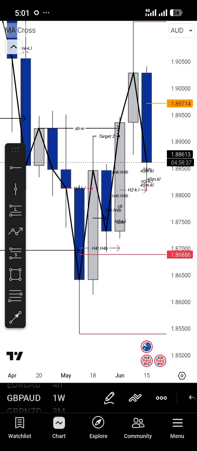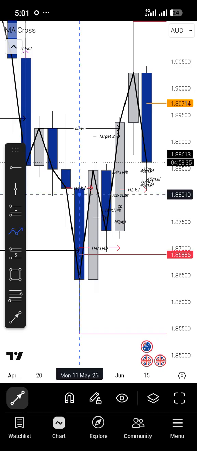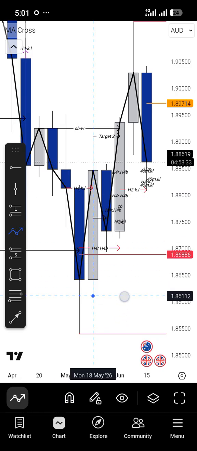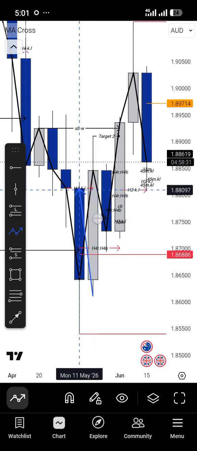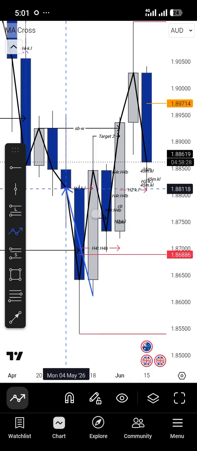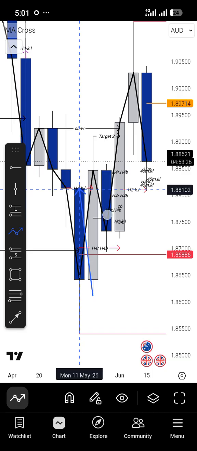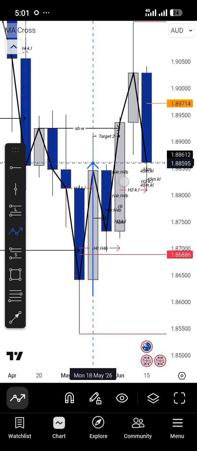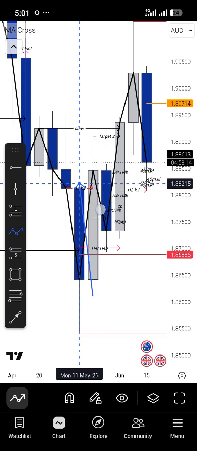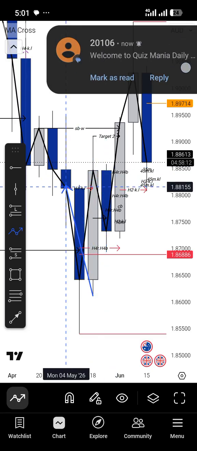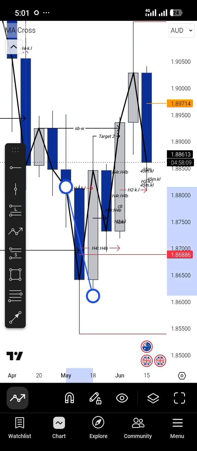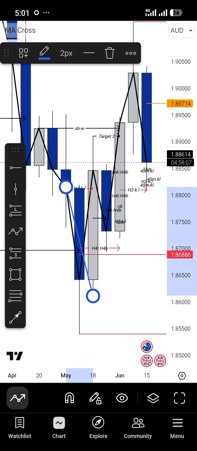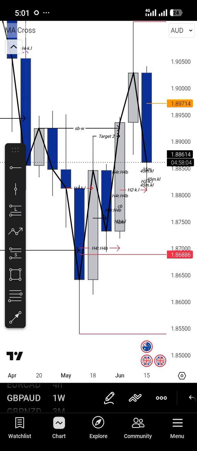So once we got this bullish candle here, see this bullish candle that came and broke this open close key level. See how this weekly candle came and broke it, and closed above that key level. What does that tell you? For me, it tells me that price is about to go up, right?